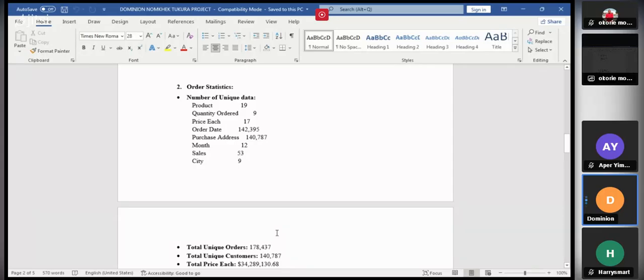The other statistics: we have the number of unique data, which is product 19, quantity ordered 9, price each 17, city 9, sales 53. Some of you may be wondering why in a data set of 185,000 rows plus, we are having just 19 products.